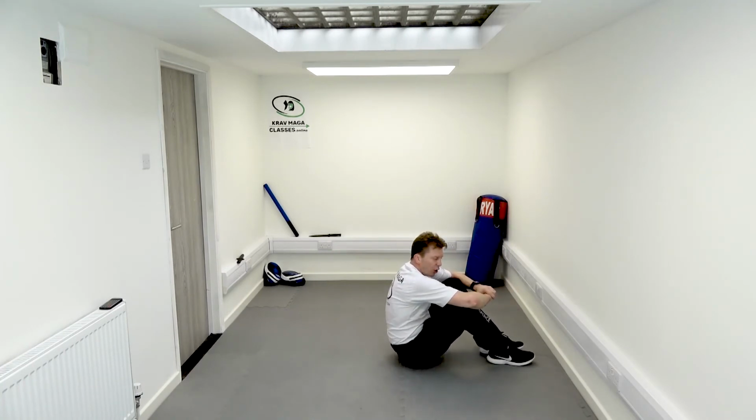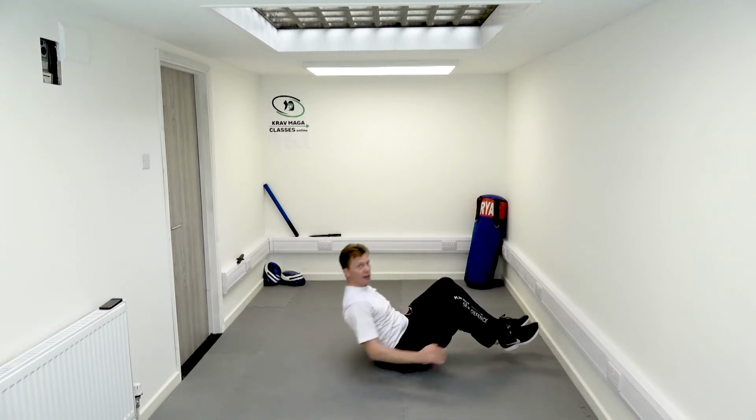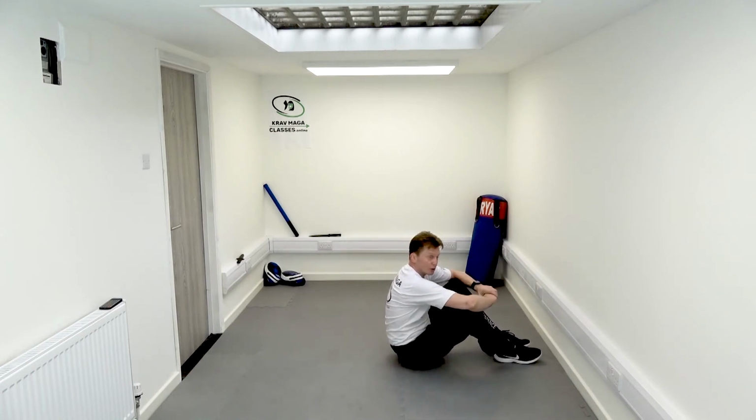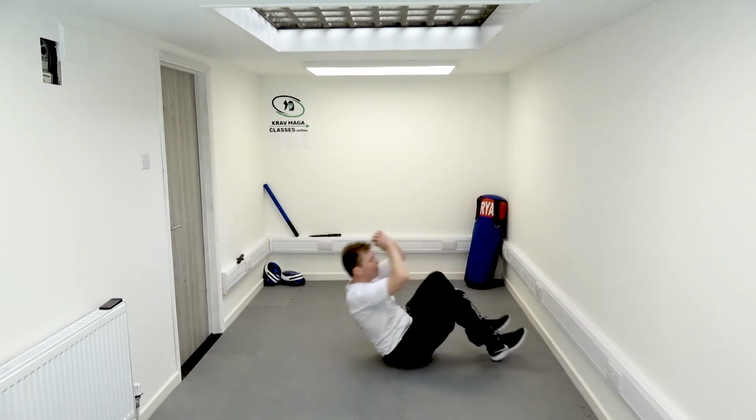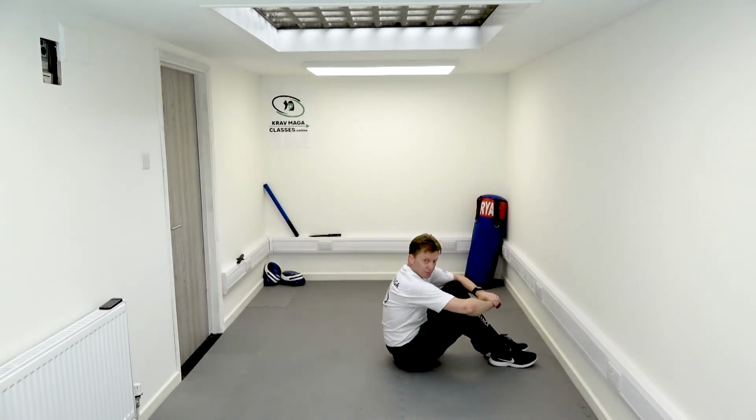Please make sure that it's the whole of your arm that touches the floor and not the elbows or the wrists, as that ends up with broken wrists or broken arms. So we roll back. You do that five times.